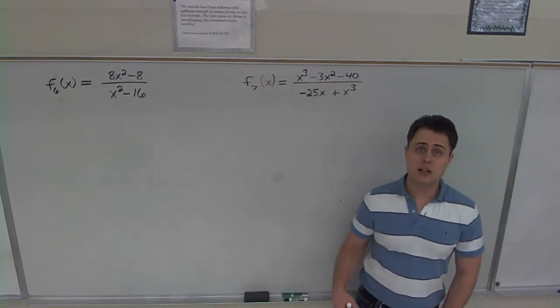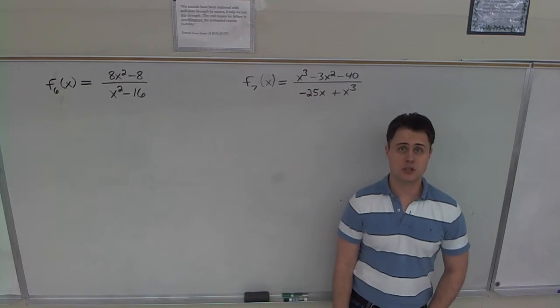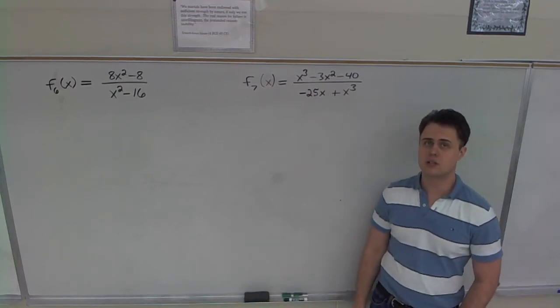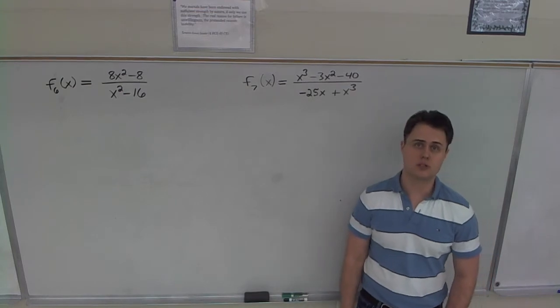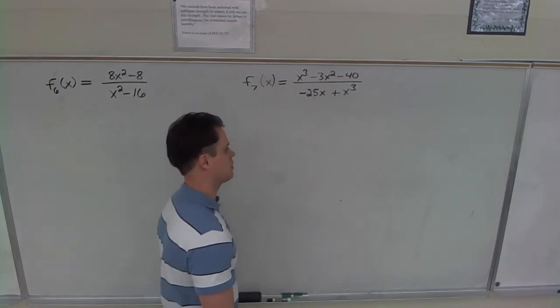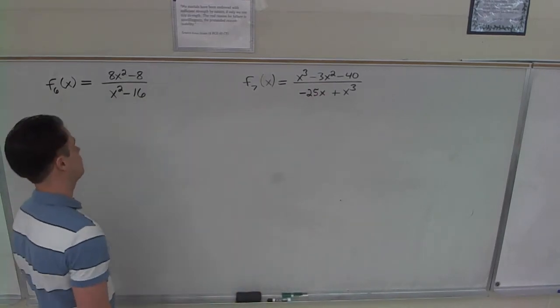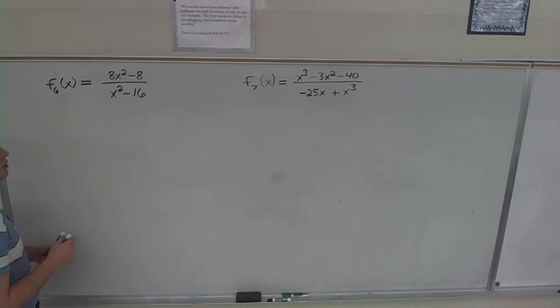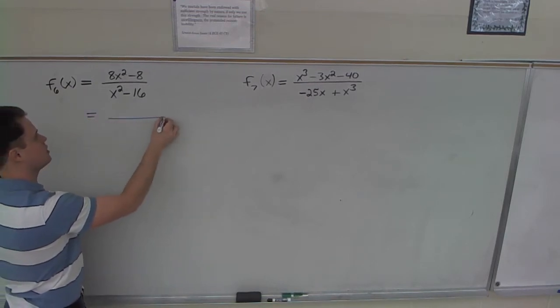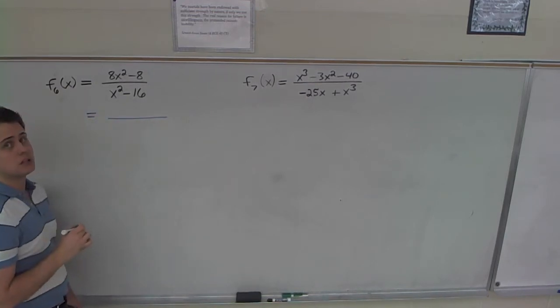Okay, so I thought we'd look at 2 more graphs of rational functions. As you can see, neither one is related to the parent function 1 over x. So you can't graph it with transformations, unfortunately. So let's look at our sixth, f sub 6 of x. So let's think about this. First of all, you want to look at it and see if you can break it down at all by factoring. So is there anything that you can factor? And I think there's definitely a bunch of factoring that can be done on each one of these.